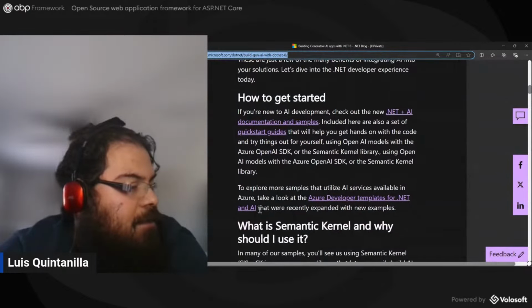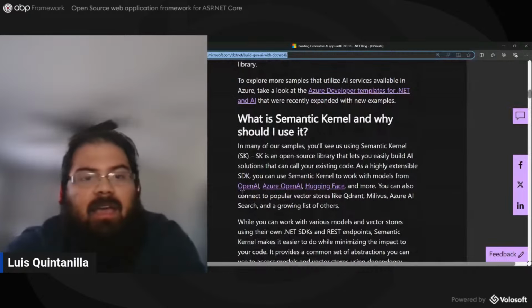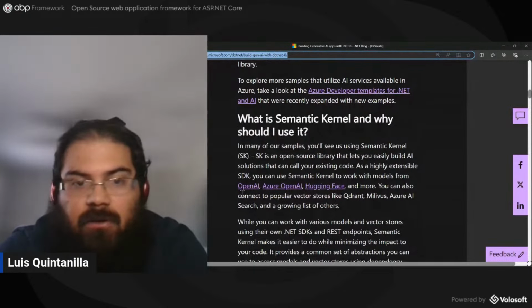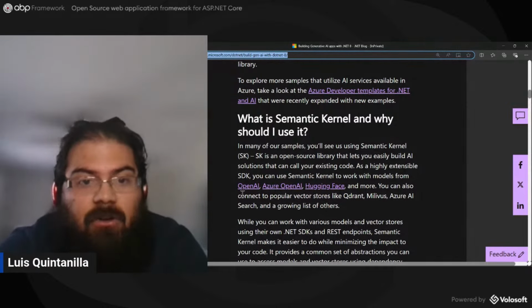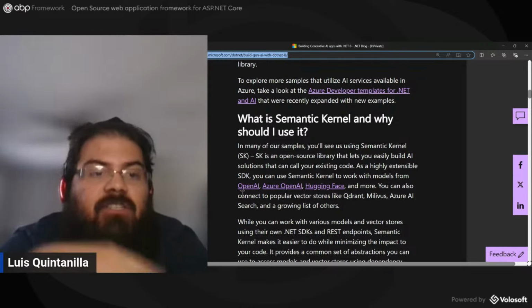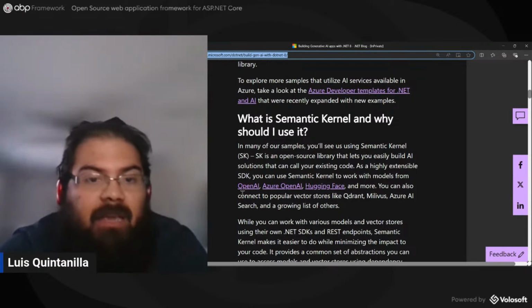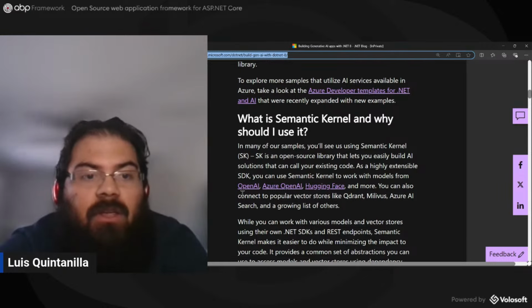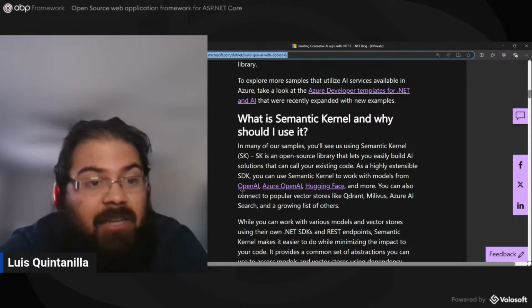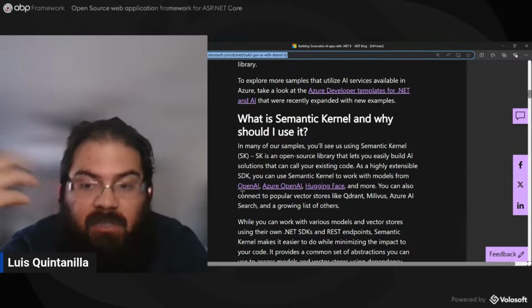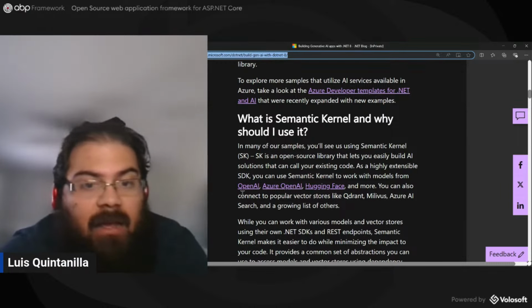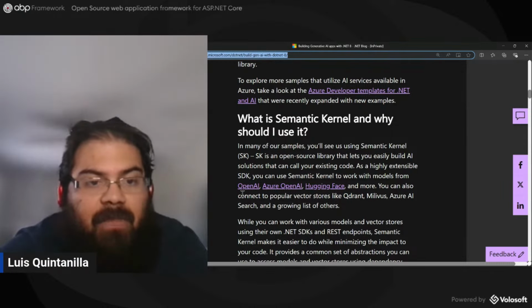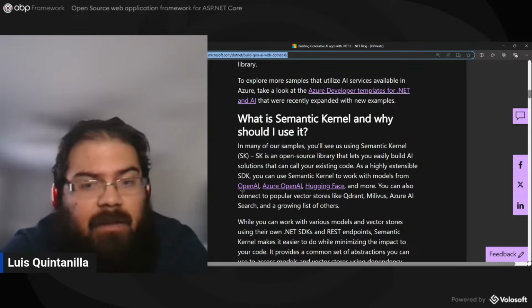Let me go back here. And so one of the things that you may have seen from that repo is that it's using Semantic Kernel, right? And so what exactly is Semantic Kernel? If you haven't heard of it, Semantic Kernel is a library, it's open source. And it enables you to connect various components that you might need for your AI applications, right? So for example, one of the main pieces that you're going to be working with when you're building these AI applications is a model, right? The model tends to be core to this experience. And the model here could be GPT, the one from OpenAI, it could be the one from Azure OpenAI. There's even support for Hugging Face and a few other models, which I'm going to be showing here today in a little bit.